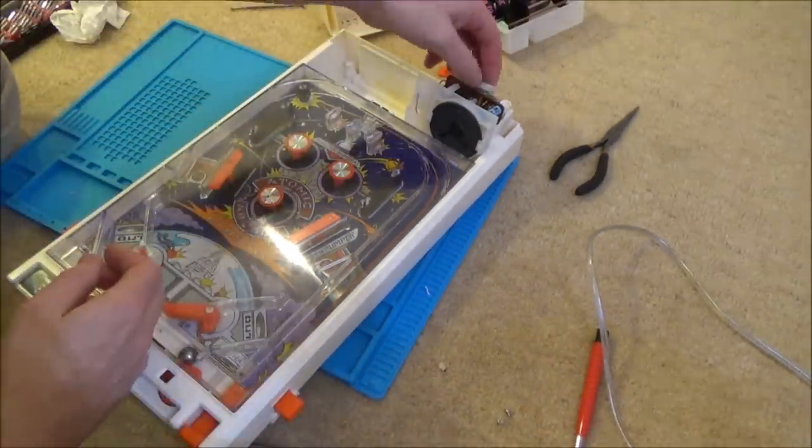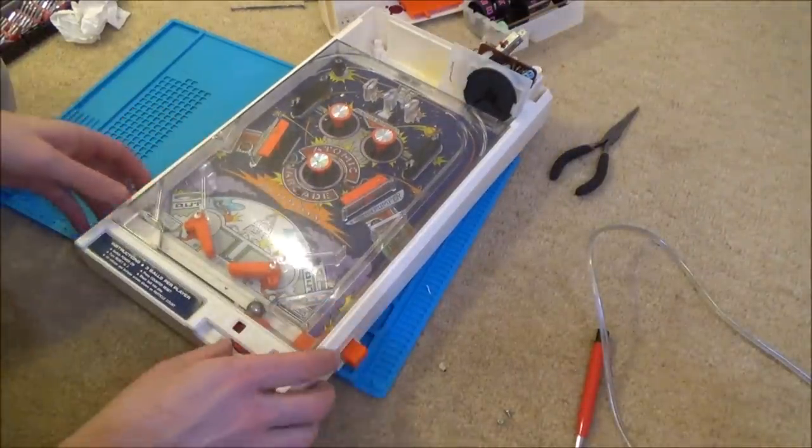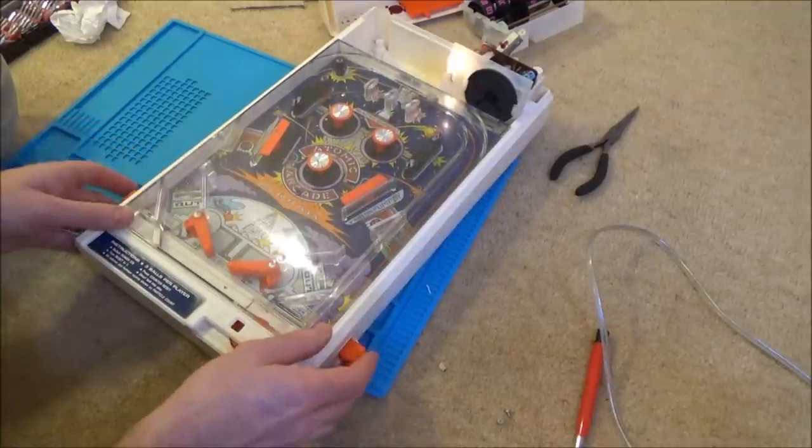So let's temporarily just put it back together. Let's leave it off so we don't spoil the fun if it does liven up. Also have to sort out this contact down here because you can't do it without using a separate tool. Here we go, the zoom out. Is it going to do anything? There we go. Right, okay. Let's just see if it's going to hit there.